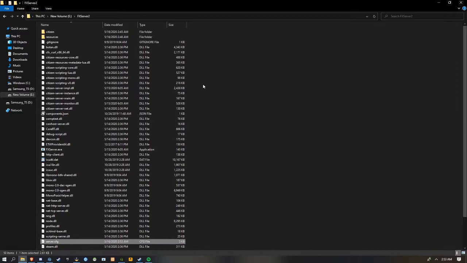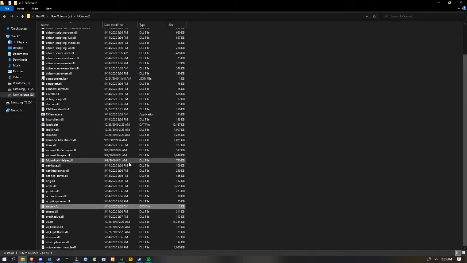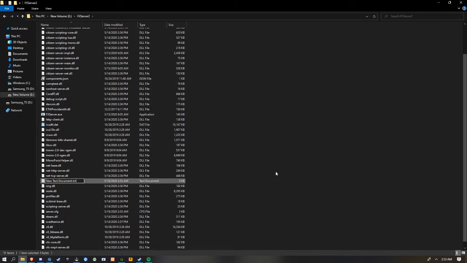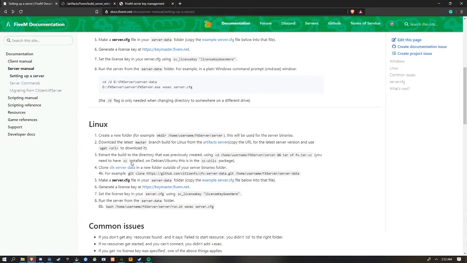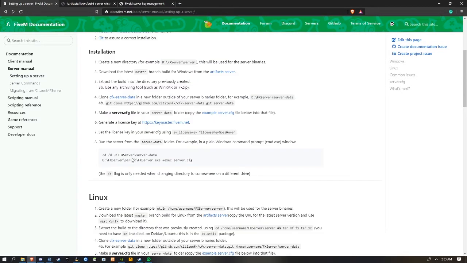Alright, so now we need to actually be able to start the server. So what we're going to do here is create a new file called start.bat. And if you run back here, you can see set the license key. Oh, sorry, that's Linux.